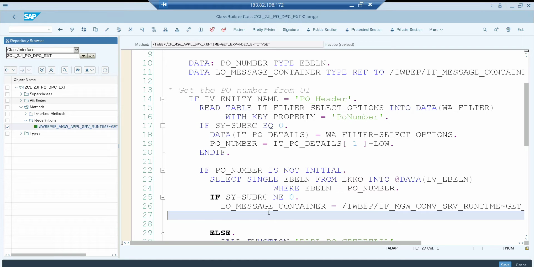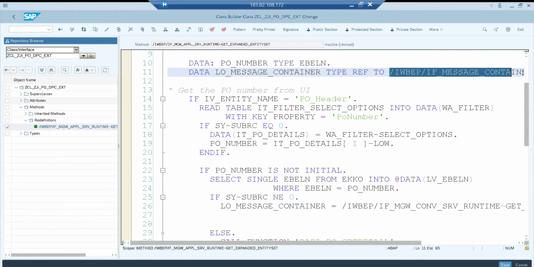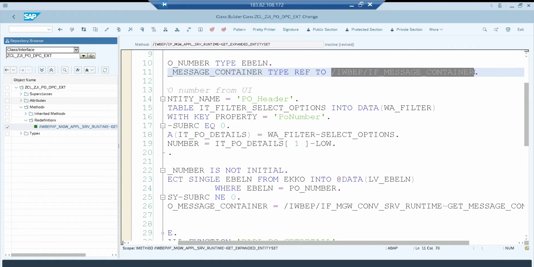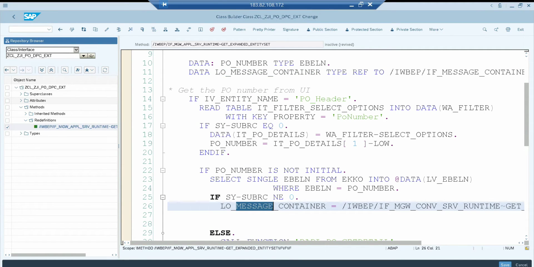I'm going to give the message class name, message number, everything. So for that, I need to get the class name. It's nothing but message container. And this is the object. Means LO message container is the object. Using that, I'm going to call the method.